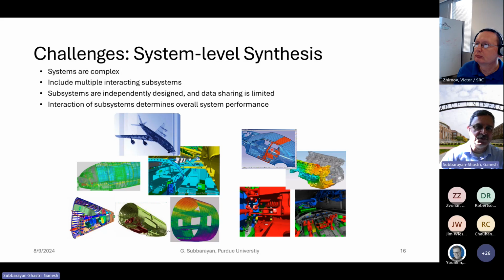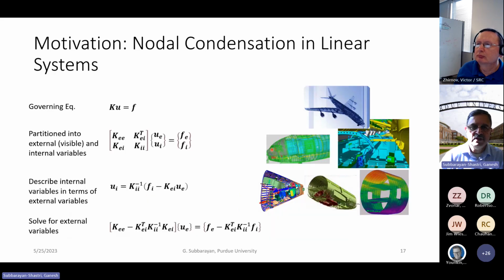So how do you design in these kinds of situations? But the interaction of subsystems is very important. How do you go about designing in these kinds of situations? I will use design as motivation. Like I said in the beginning, design and process in my mind are analogous mathematically. They're not that different mathematically. So I'll start with a motivation.